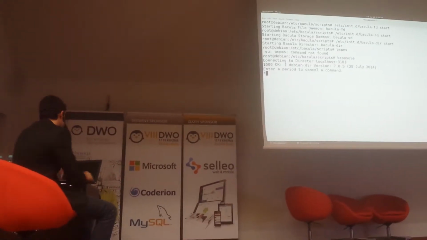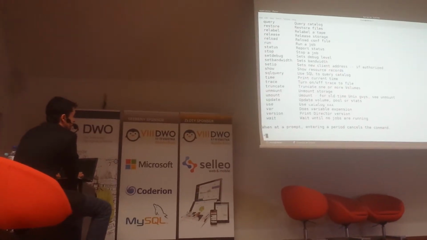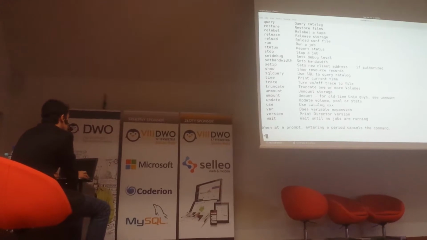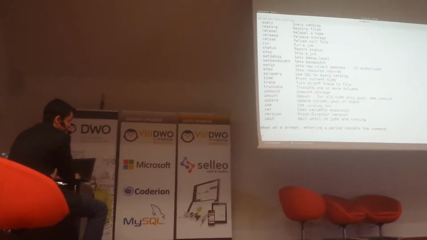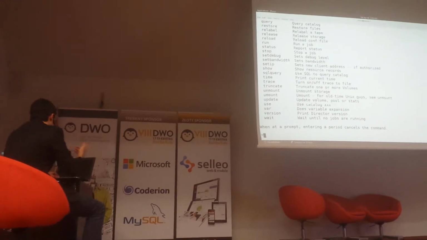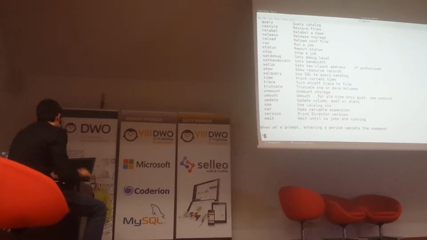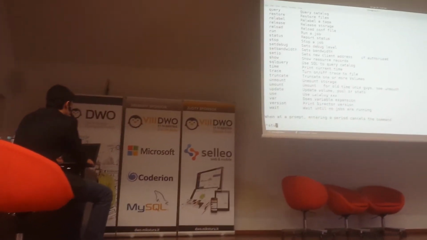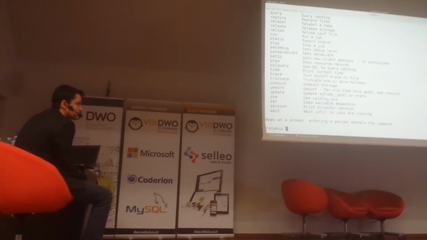It's very intuitive. If you type help, you can check all the commands that Bacula has. Since we built the binaries with that lib line, we have auto-completion. So if I start typing a command here, I can just use tab in order to complete, okay, auto-completion.